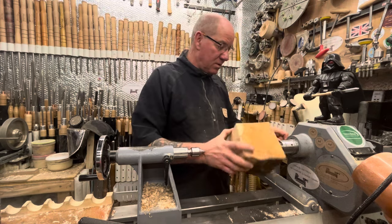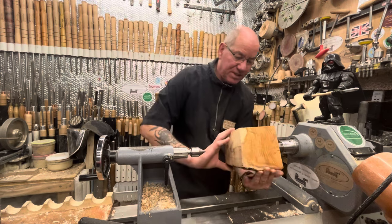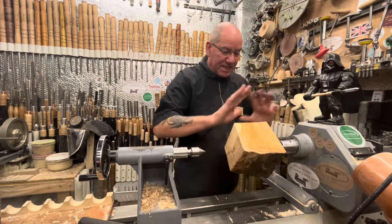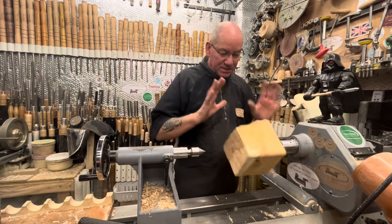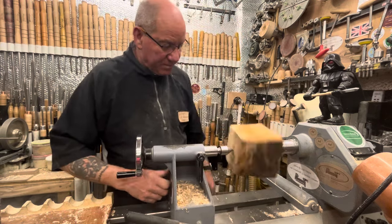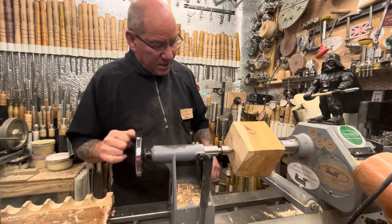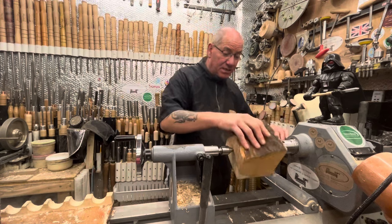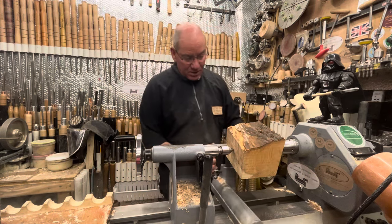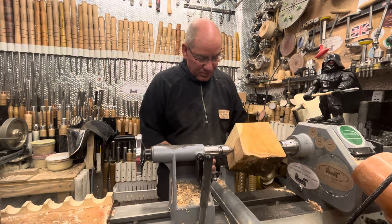Right, now I'm tight, I'm going to back it off a bit, especially being this is yew, it does get a bit of a grip, and I'm coming back, and that is it. Don't over tighten, that's done, it's nipped, and that's it. Right, now I'm just going to bring that up, and I've just got my point in, okay, and that's it. That'll be absolutely fine, and that should be quite well balanced actually. Should be able to get a decent turn on that. Right, just bring this in.